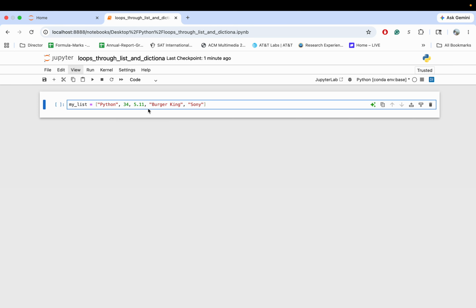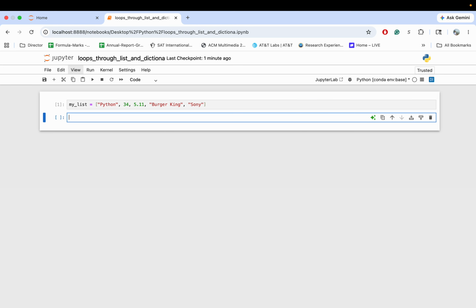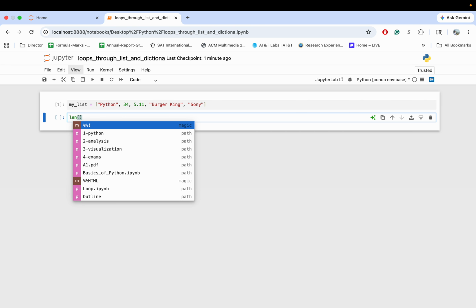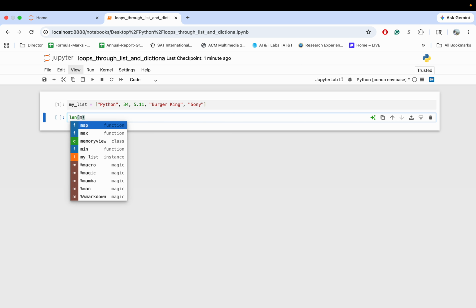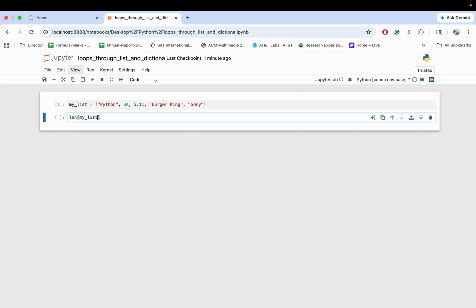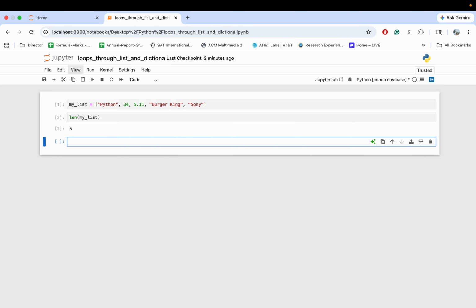How many elements do we have in this list? At this point we have 1, 2, 3, 4 and 5, and there is a built-in function that can be used to count the number of elements in this list. That would be len, for length, and thus we have 5 elements there.